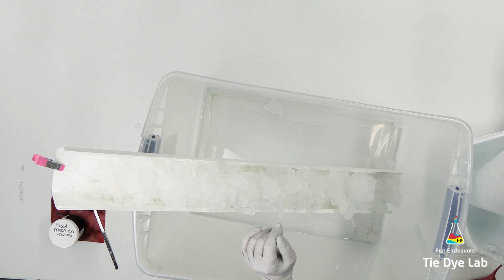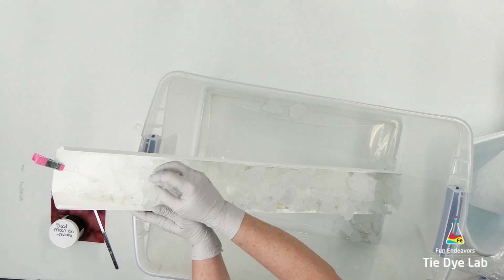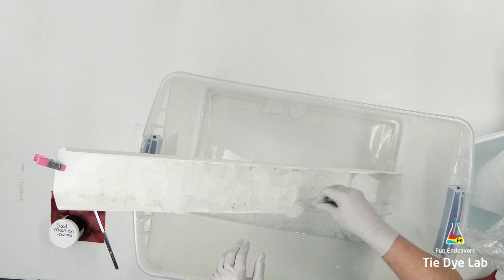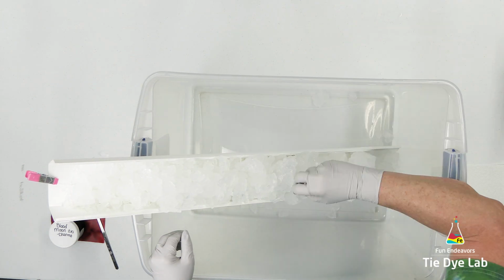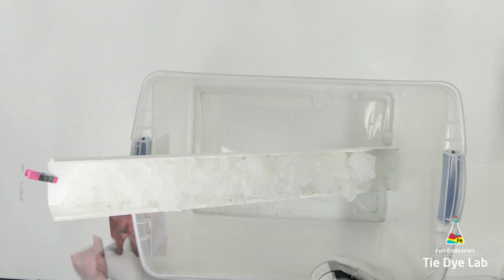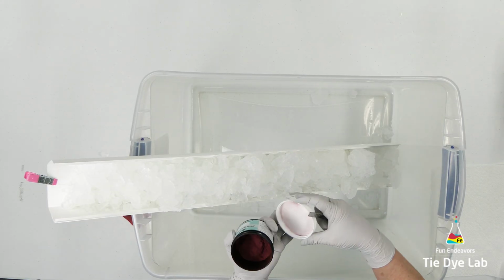I want to go ahead and do some touch-up work on my ice before I apply the dye as well. I want to make sure all the fabric is covered up. Now I'm going to generously sprinkle the Blood Moon over the top of the ice.